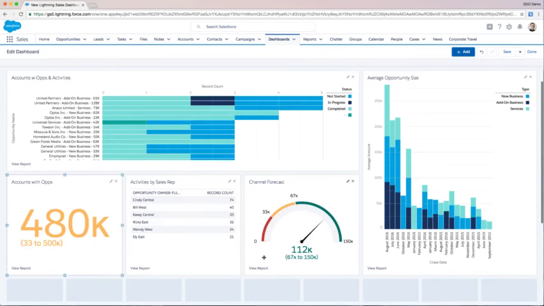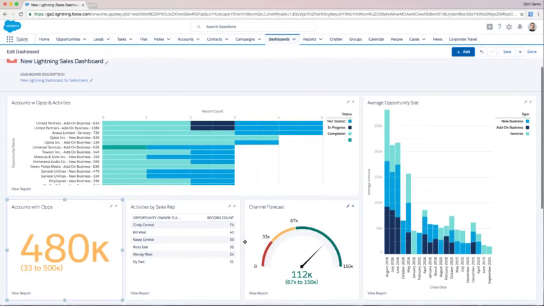Now, this is incredibly useful for those of us who make a lot of dashboards for our users or encourage our users to make dashboards, because with Lightning dashboards, you can change the types of representation you have for each component so that your bar charts that need more room get more room, and maybe other types of components like just your numbers or your gauge don't need quite as much room.